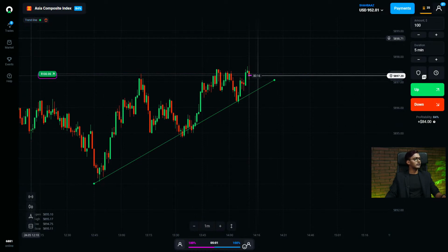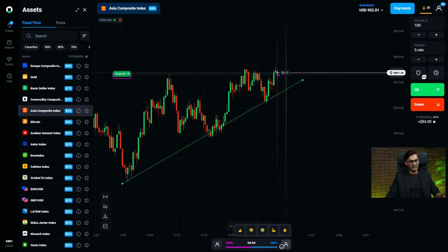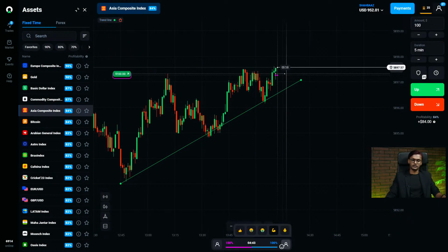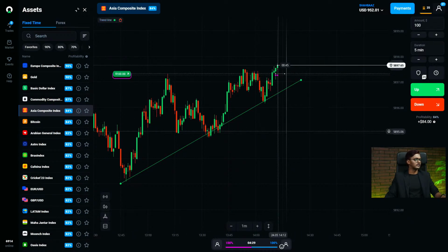So yeah, we have already opened 2 trades, all right? And here it's a very funny feature that you can also send an emoji to your opponent and appreciate that they took a very good trade, great job, or you can show that my trade was awesome or your trade was awesome. So you can communicate with your opponent in the form of emoji, which is a very interesting feature of Olymptrade. So guys, we can see Asia Composite is moving in our direction, which is really nice.